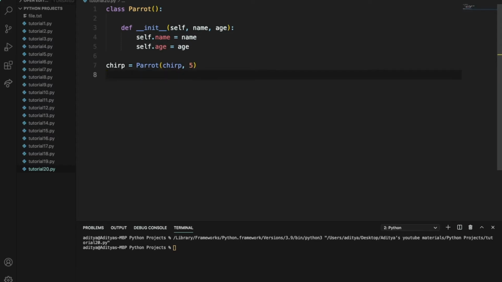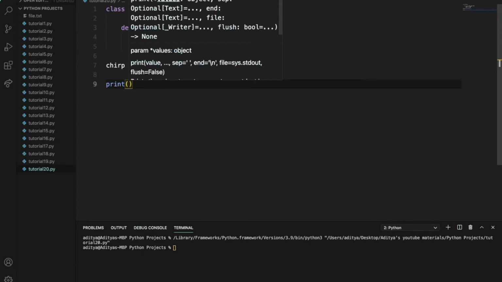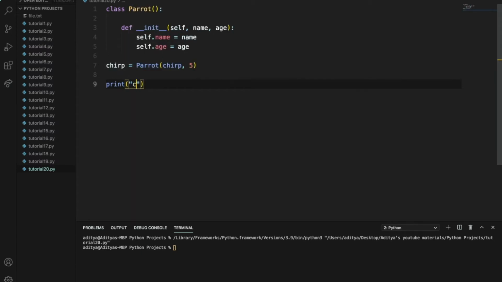And let's say we want to print out the attributes. So we can print, and then we can say chirp is a, and this is a special format way of printing. To fill in these brackets here, we're going to use the dot format.